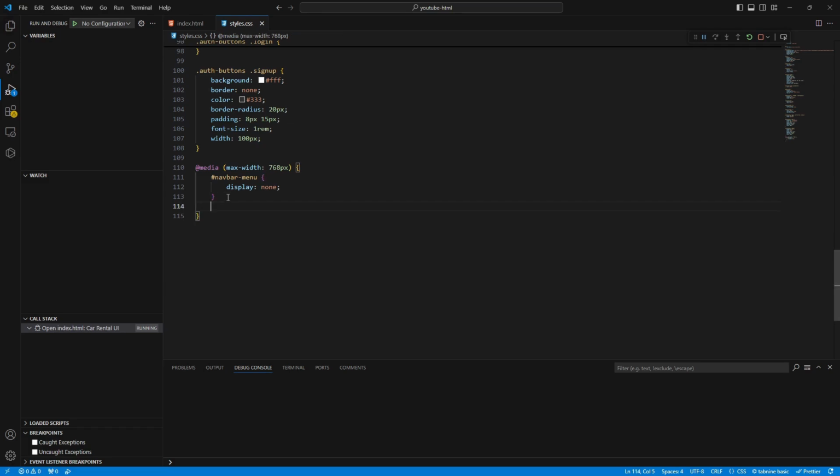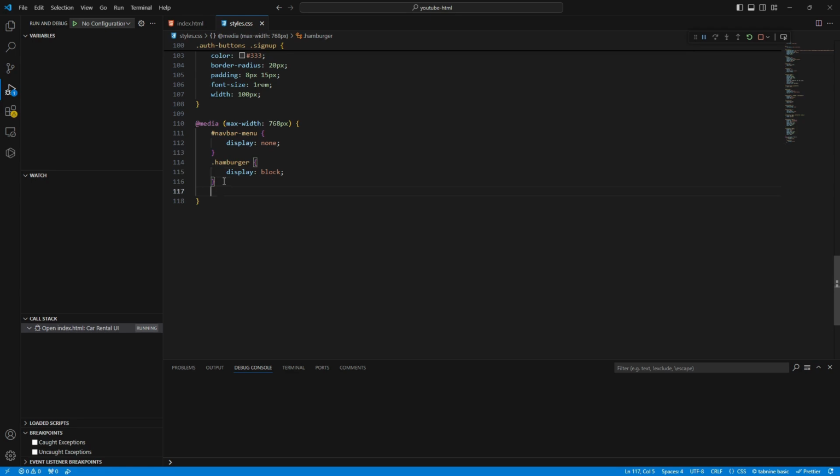Also, at this moment we will tap into our hamburger that we have created. Because now this needs to be in picture, we'll use display block, and inside this as well we will go into our close icon that we created, and let's just add a show property to this.